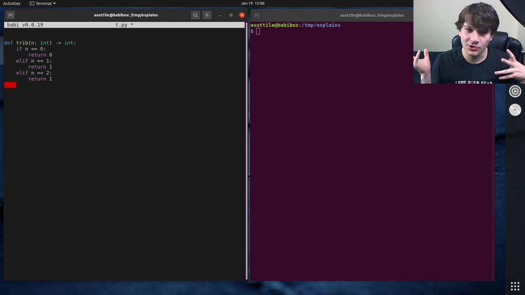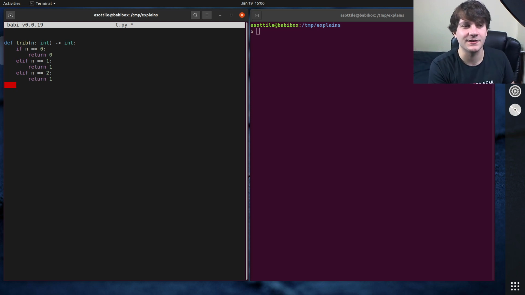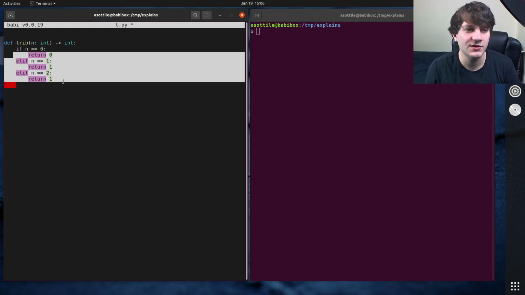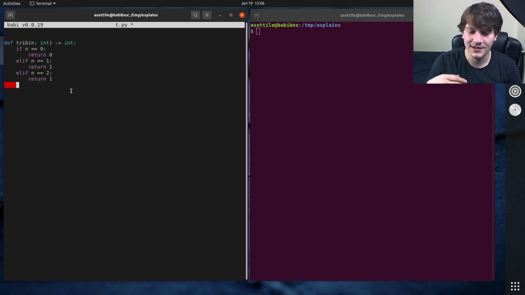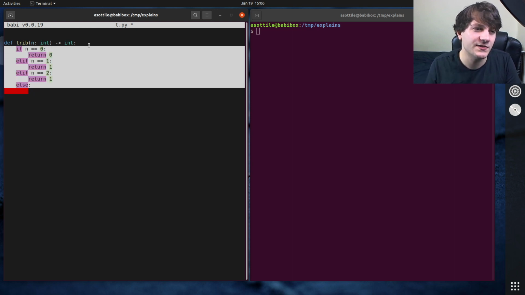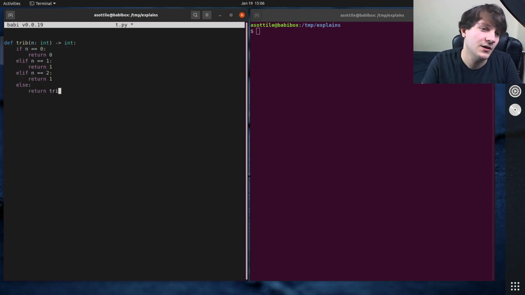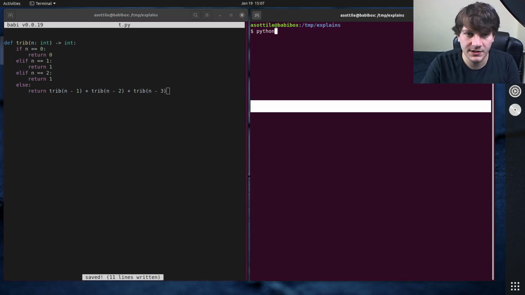After that, you will return the 3 previous numbers added together. So it'll be 0, 1, 1, and then add these 3 together, you get 2, and then 2 plus 1 plus 1 will be 4, plus 7, etc. So otherwise, after we've established these 3 base cases, we're going to recurse here, and we're going to call trib of n minus 1, and trib of n minus 2, and trib of n minus 3. And so that implements our Tribonacci function.